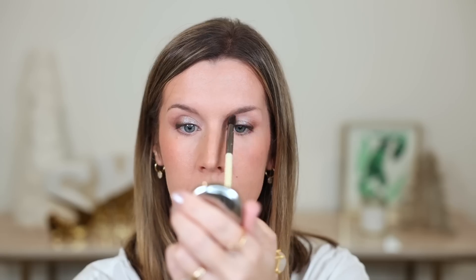I'm concentrating more on the tops of the apples of my cheeks and the tops of my cheekbones to keep that lift to my face. I'm also adding a little in my crease and transition very lightly, just to give an overall cohesive look and to add a little bit more of that ethereal glow.